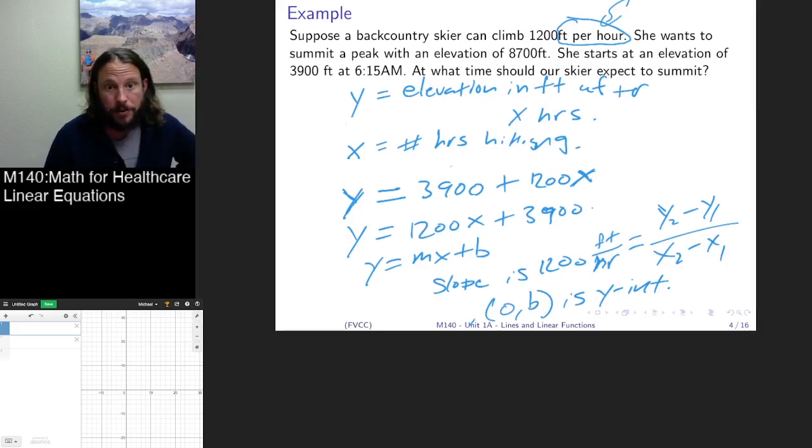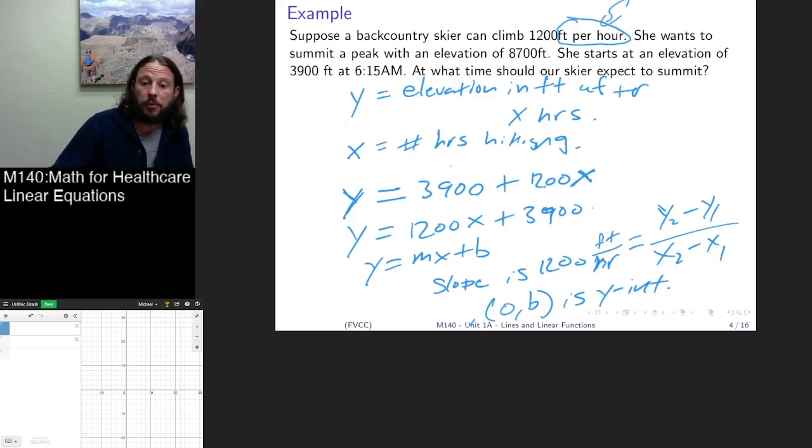Good. All right. So make sure you take a look at that. Maybe try the problem again, set it up in your own way. But that's what it means to have a linear relationship between these two variables. Every time I go, remember what this means: I go up 1,200 to the right one, and I'll be back on the line. Up 1,200, to the right one, I'd be back on that line. And that's really fundamentally what it is to have a linear relationship.